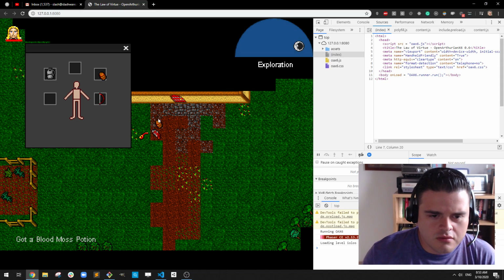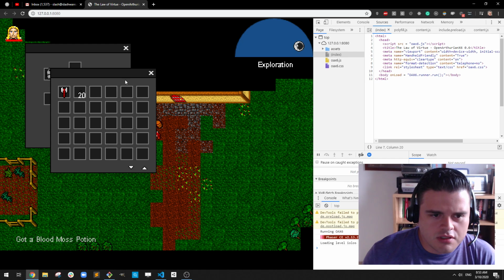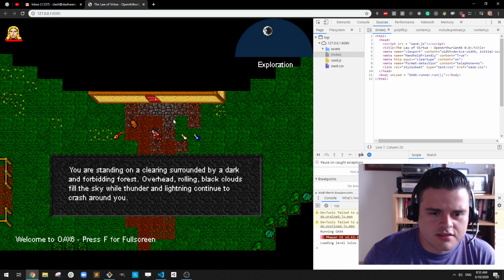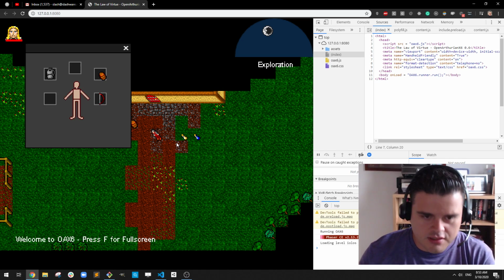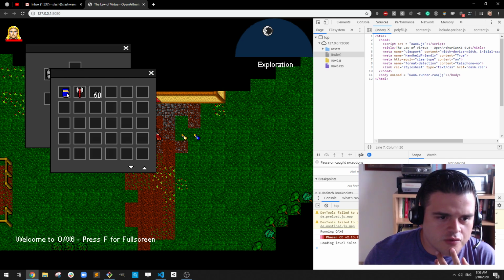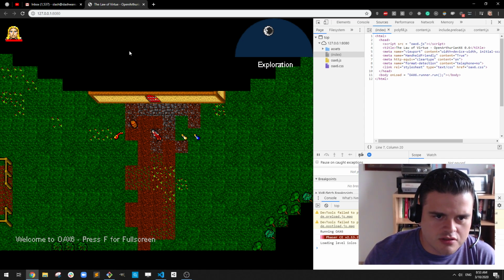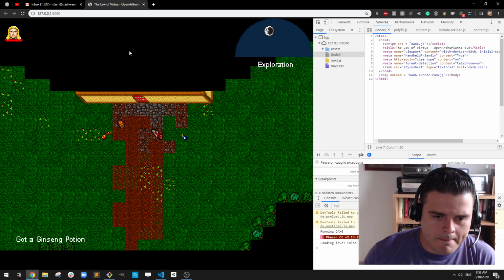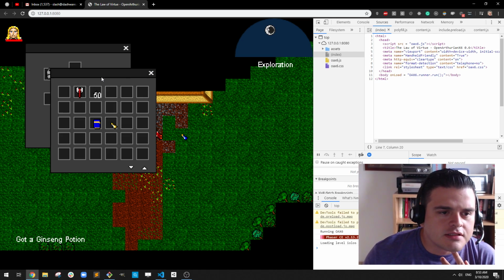So the use case is pretty simple. Let's move this book here, and then let's get this potion. Let's see where it placed it.